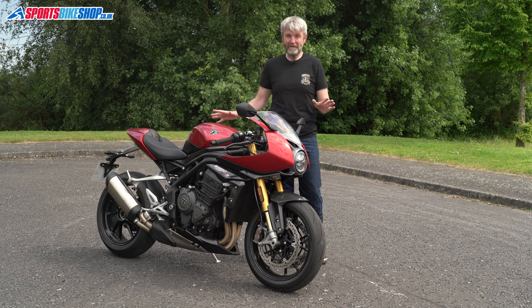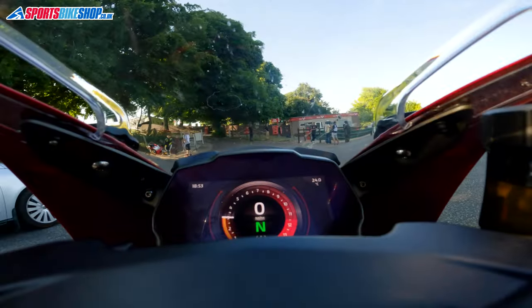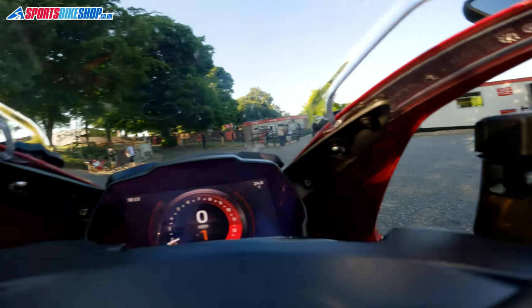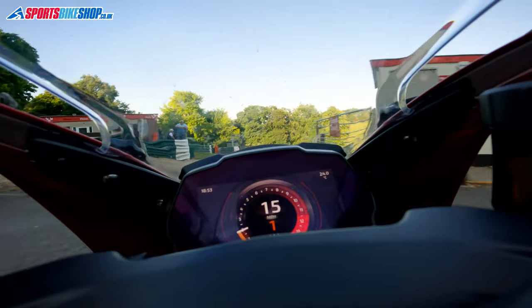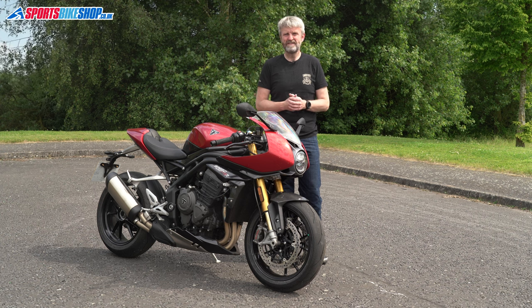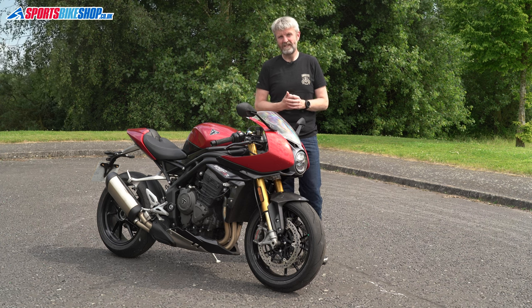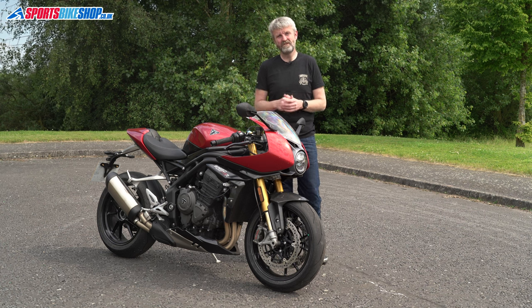This probably all sounds really gushing about this bike, so I will give a couple of issues that bring it slightly short of perfection. It feels like it wants to stall when pulling away and it does take a bit of care to avoid that, and really in general anything under 3000 rpm the throttle response is a little bit uneven. It's also a pig to get this one into neutral, but that could be just this bike rather than something that applies to all of them.